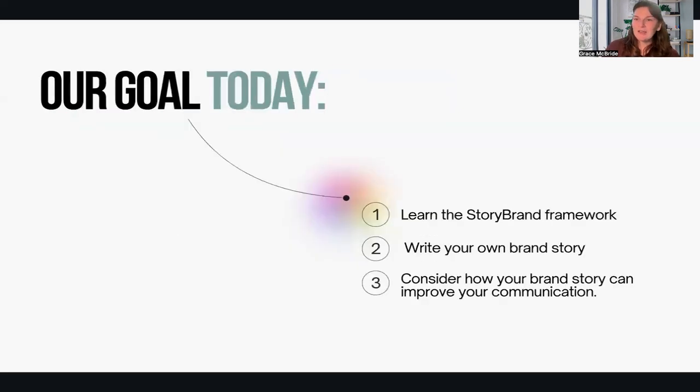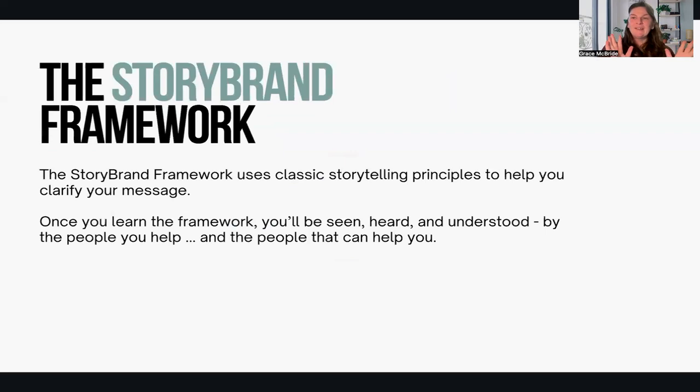Our goal today is to learn a framework called Story Brand. We're going to write your own brand story, and then we're going to consider how your brand story can improve your communication overall. So let's dive in. Firstly, the story brand framework is a really simple framework that takes classic storytelling principles to help you clarify your brand's message. Once you learn the framework, you can do this for all parts of your business or your organization. And we'll dive into that now.